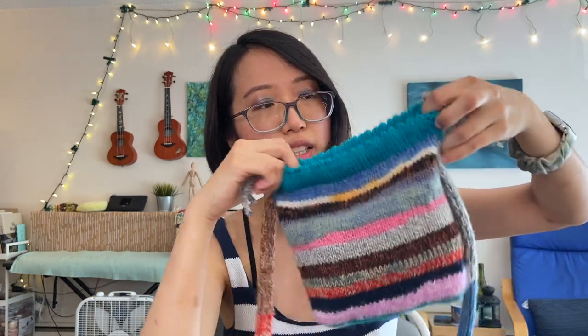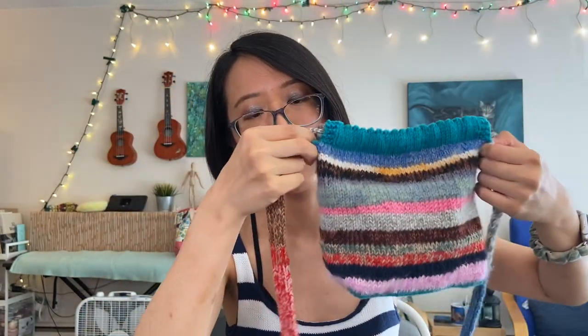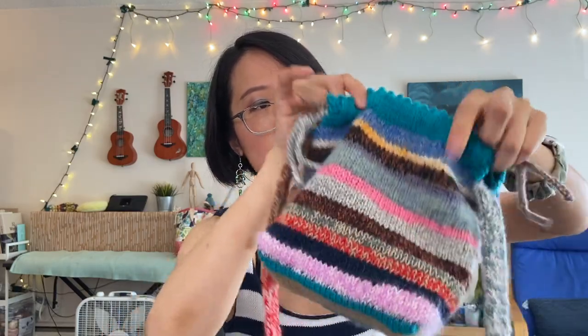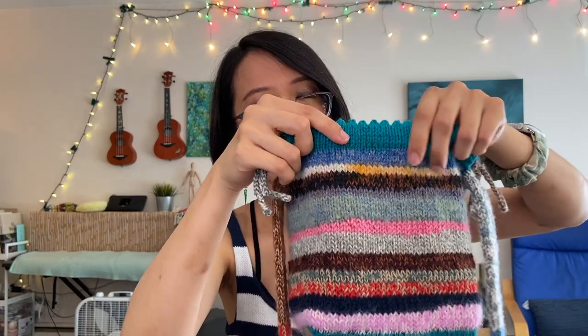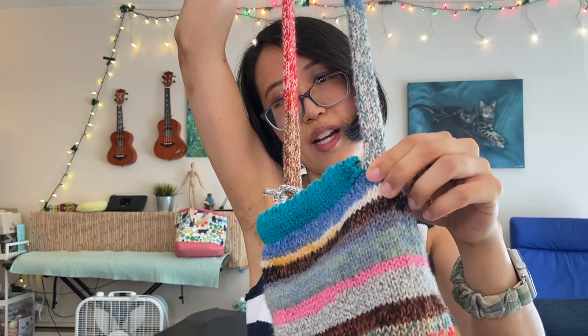And after that, you will knit in the round until you reach the height that you want for the bag, and then you will cast off 5 stitches along each of the edges so that you can attach the shoulder strap later on. And then I did a picot folded hem or edge, and then I knit this shoulder strap separately. This shoulder strap is just knitting in the round on 10 stitches, and then use the matching stitch to attach to each of the cast off edges.